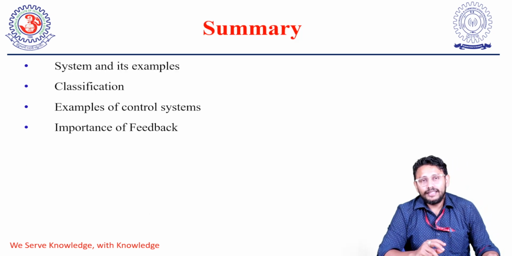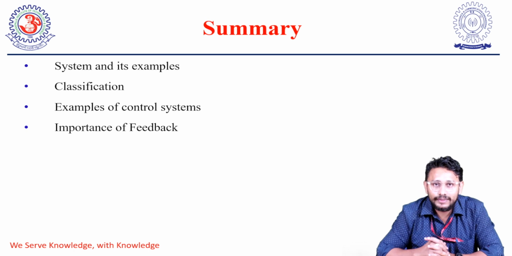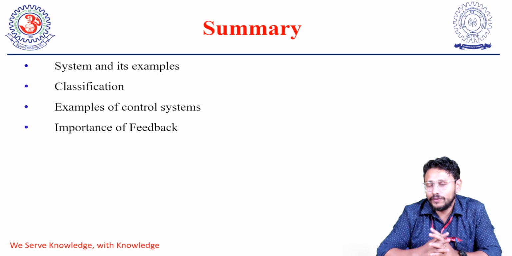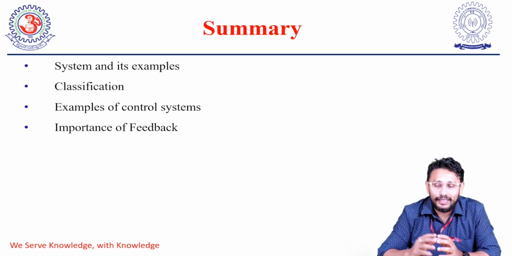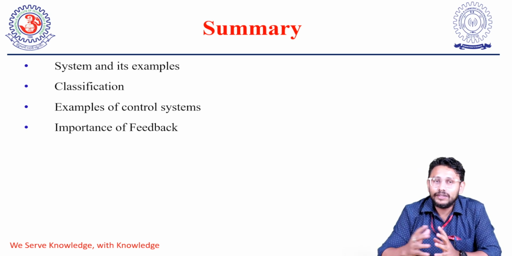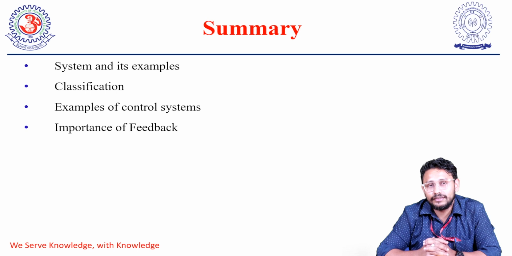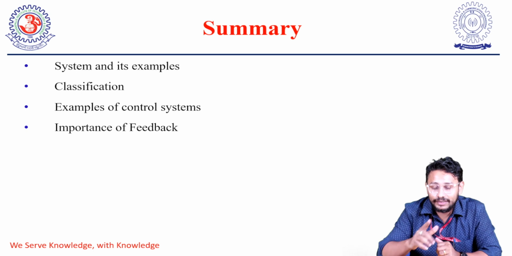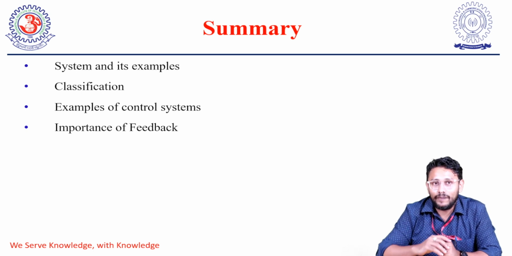Now, with this, we'll be summarizing today's lecture. We saw a very brief overview of control systems and its need in engineering, a very little of that. We'll elaborate that in further sessions. We saw the classification of control systems. We saw a couple of examples of control systems and the significance of a feedback mechanism. This we can revisit now.